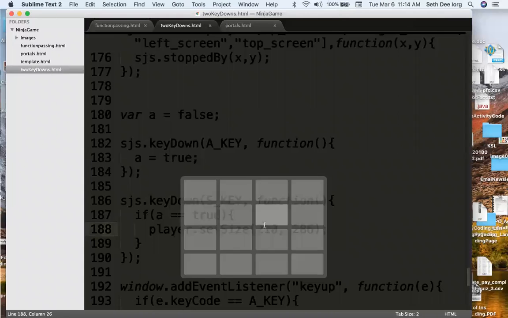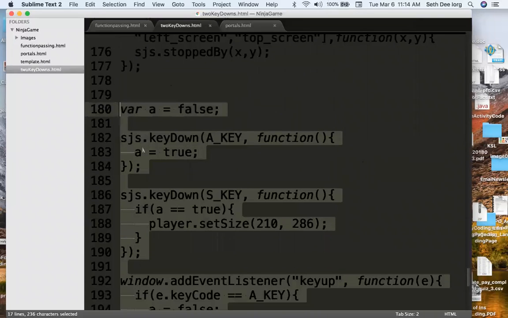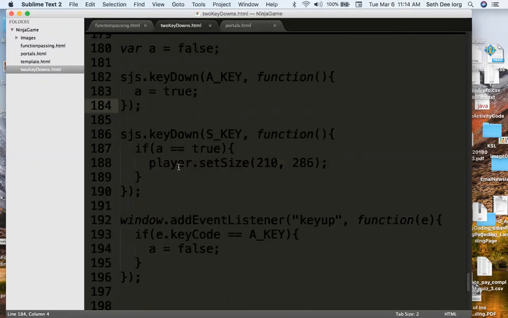Okay, so here's the code. This is all it is to do the A and the S. So you need all of that code right there. So you could pause the video, copy it down, whatever you want to do, but that's the way it works. You control one of the keys, or if you needed a 3-key combination, you can control 2 of the keys. Let's do that real fast.